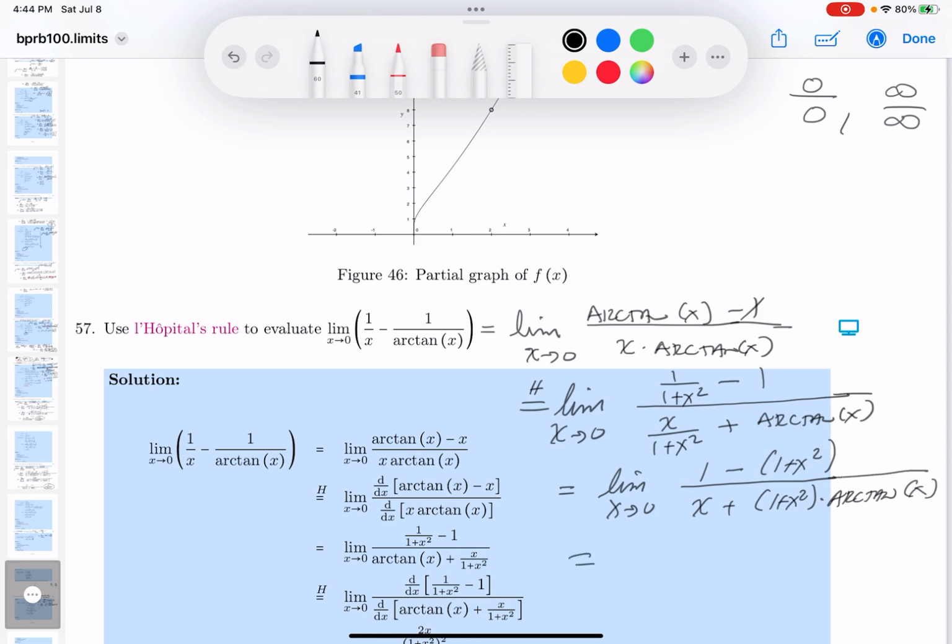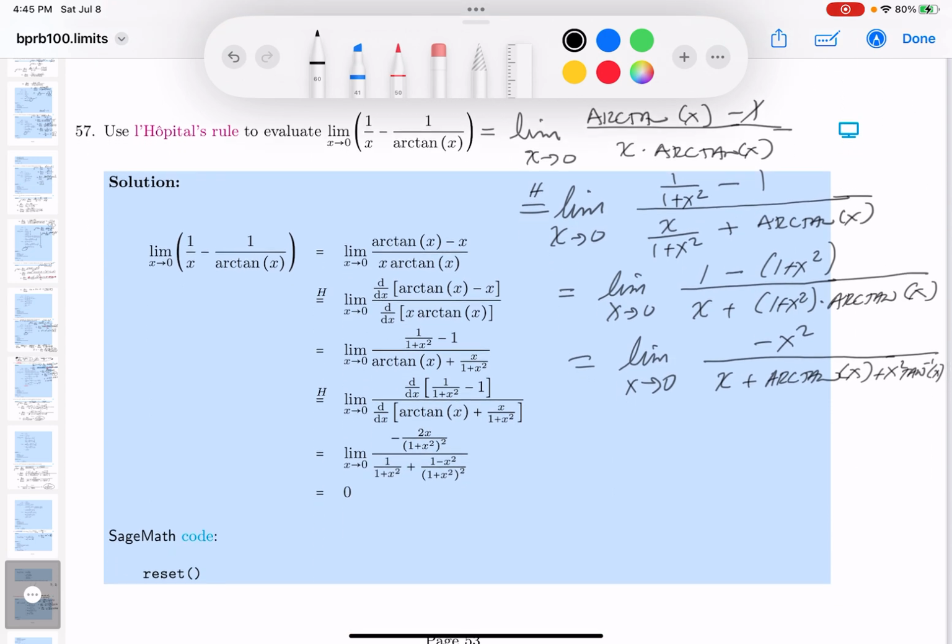I'm going to keep massaging it, by the way, because I don't want to do too much work. And some people may argue, oh, you're doing way too much work. On top it's minus x squared. And on bottom, you're going to get x plus, I'm going to expand it, arctan x plus x squared arctan x. That's going to be tough jamming that in there. I think it's different notation, by the way. Tan with that minus 1, which means arctangent.